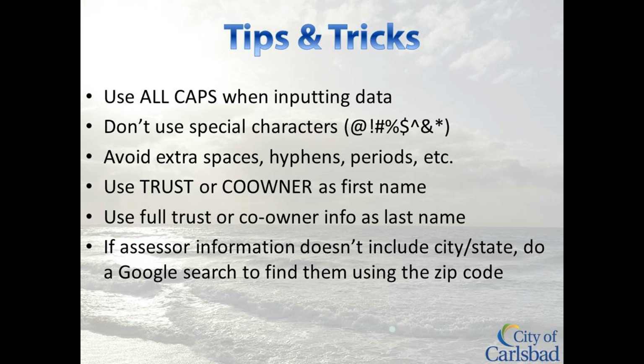Use trust or co-owner as the first name. Use the full trust or co-owner information as the entire last name. And if the assessor information does not include the city or state, do a Google search to find them using the zip code and then copy and paste them into the appropriate places.